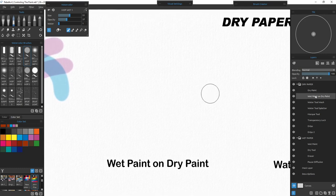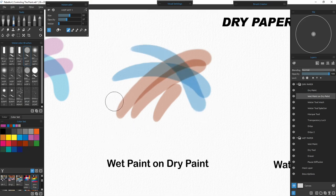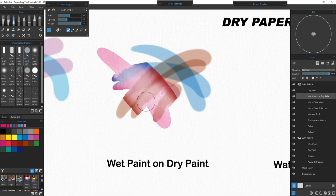I'll put down some dry paint swatches — let's go with cobalt blue this time and make some different swatches. Now if I take a rose color here and turn up the water all the way to 100 and take it across these paints, you'll see what happens. The paint on the dry paper is going to stay where it's at, but the paint that overlaps any section of already-placed paint is going to start dramatically mixing with it.